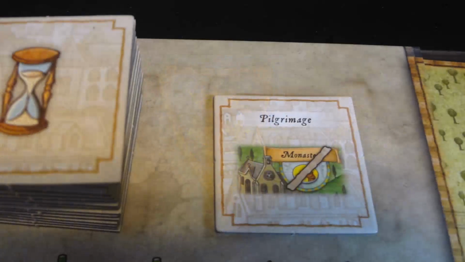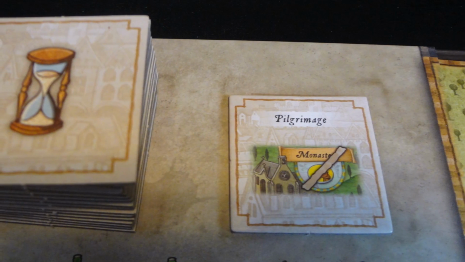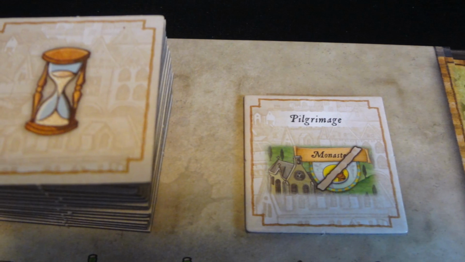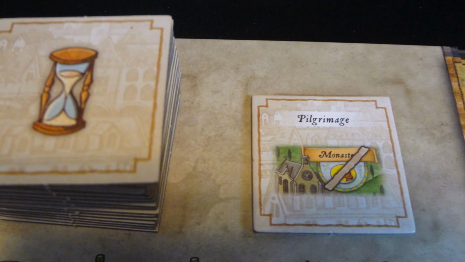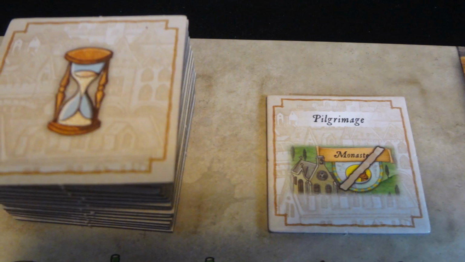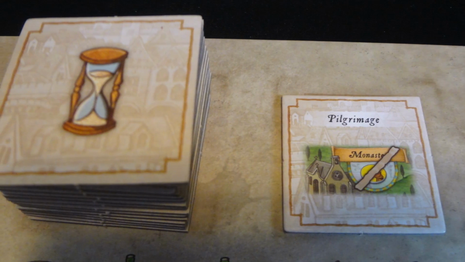They go pretty quickly. And the first thing you're going to do every turn is reveal one of these hourglass tiles. And you can see here I've already revealed the pilgrimage tile. The first event every game is going to be the pilgrimage, which means you can't go collect monks from the monastery. So nobody can get any monks in the first round. But there's a variety of these, and this is also a round tracker. There's 18 total of these.